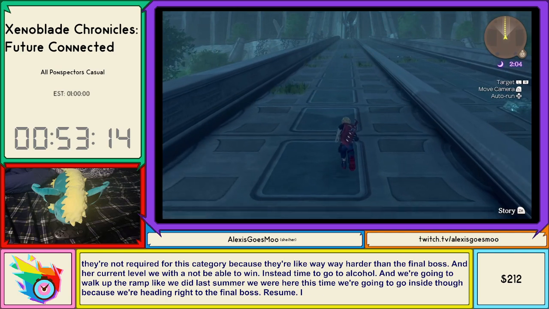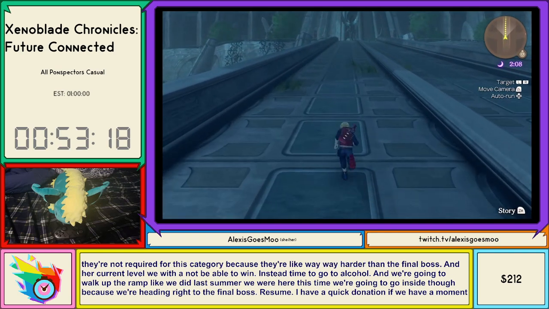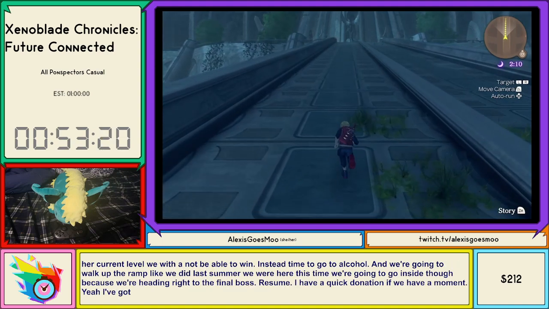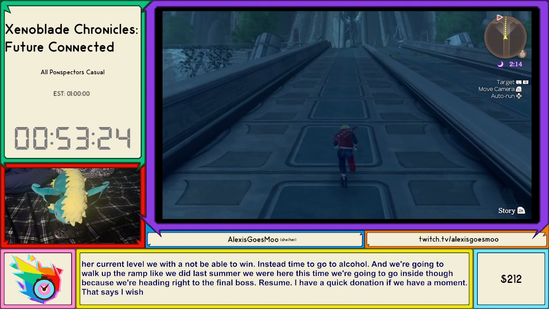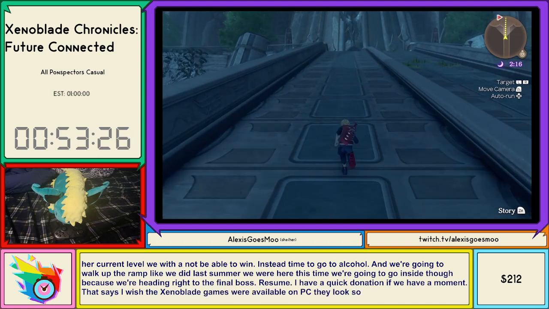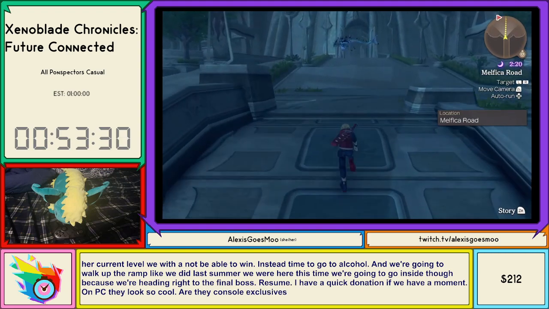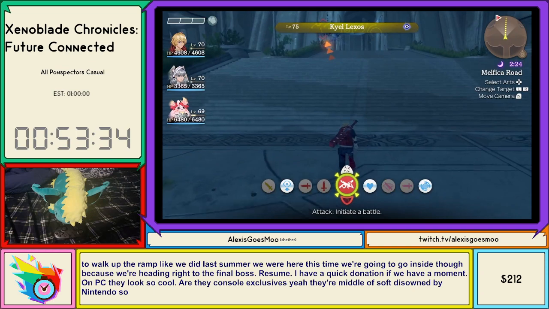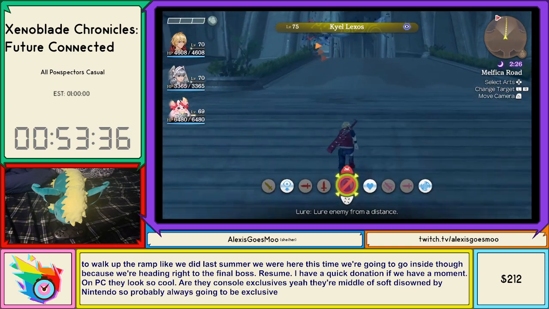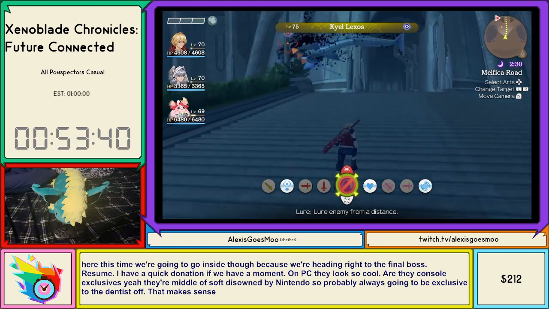I have a quick donation if we have a moment. Yep, we have about a minute or so until we get to the boss. Heck yeah! I've got $5 from Cheville Tortue that says, I wish the Xenoblade games were available on PC. They look so cool. Are they console exclusives? Monolith Soft is owned by Nintendo, so they're probably always going to be exclusive to Nintendo stuff. That makes sense.